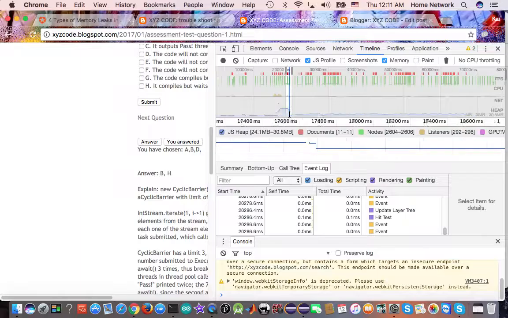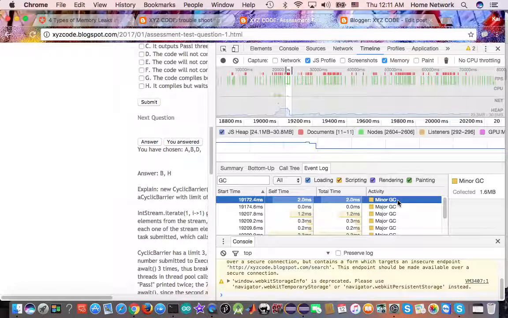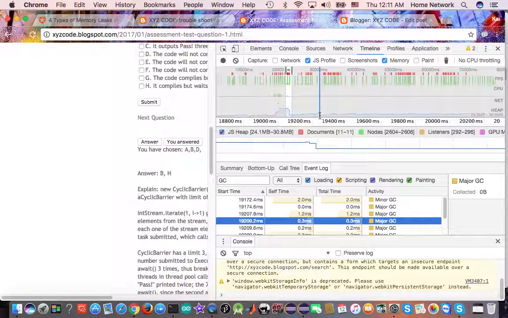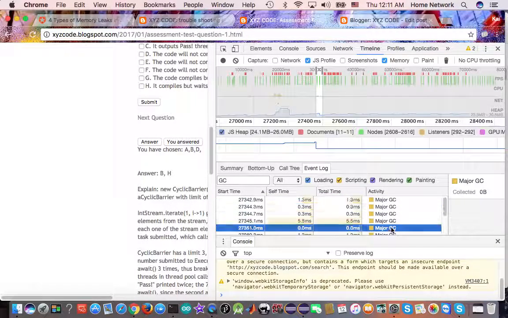And those places going down is because there's garbage collection happening. Let me see, garbage collection. If I see minor garbage collection, it collects 1.6 MB, and here I believe another garbage collection is happening.